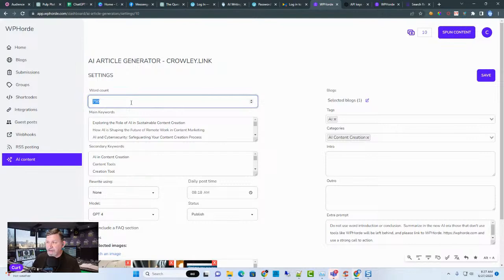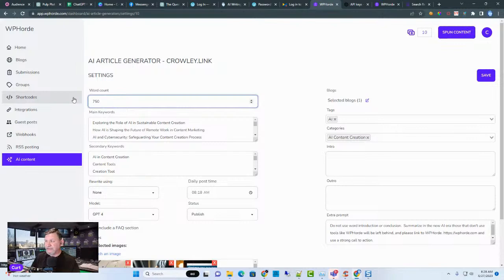Just FYI, at this point in time, this is making a single call to OpenAI. The next iteration that we're going to be doing in July, it's going to be able to make multiple calls, and your articles are going to be longer, just FYI. And closer to the word count, it's not going to be exact because there's no exact wording. Anything that can give you an exact number of words, I guarantee, is leaving off periods and sentences and a bunch of important words that you definitely want inside your article. So at this point right now, just leave it as what it is, or you could type in 750. It's not really going to change a lot there.